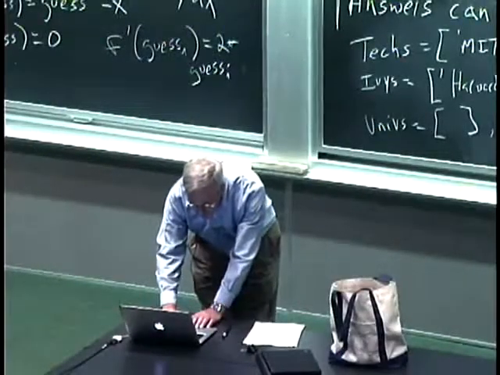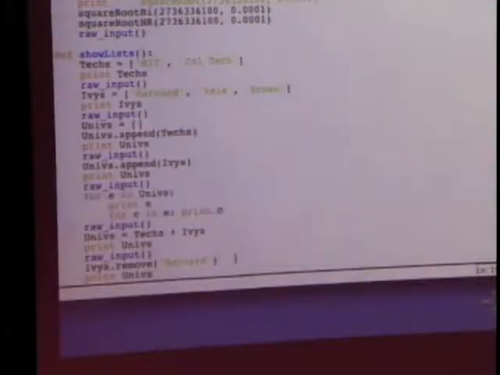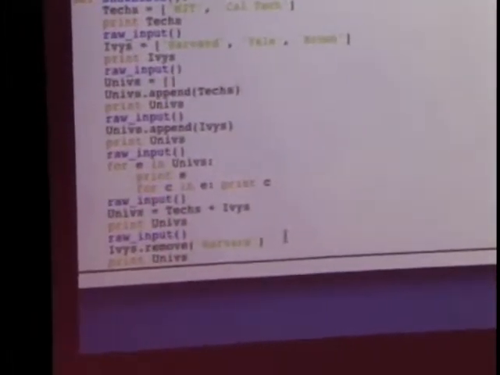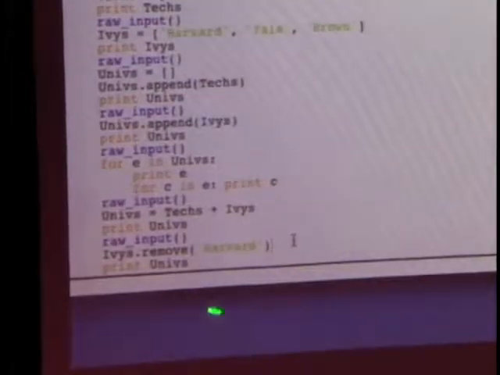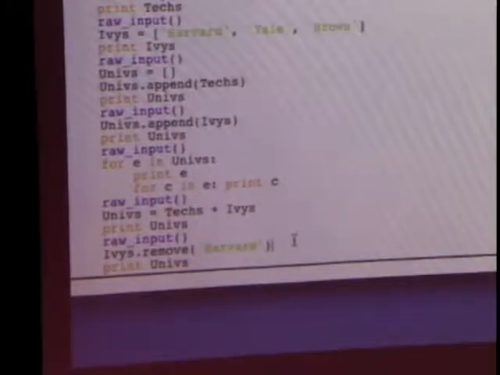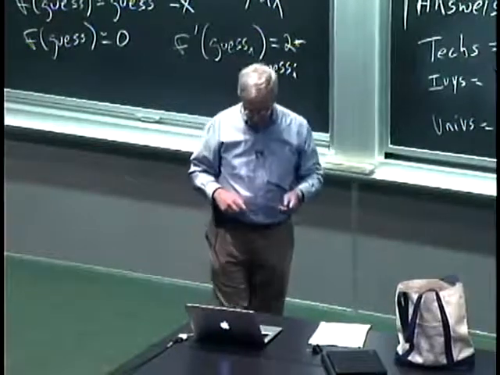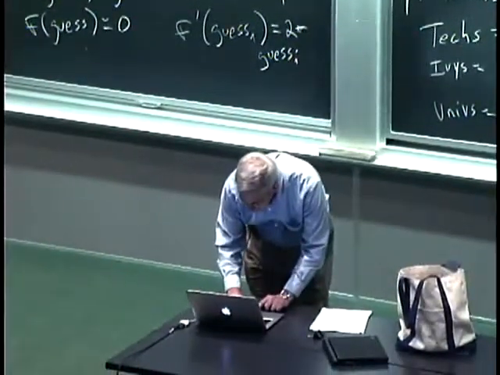All right, let's look at, well, suppose I want to, quite understandably, eliminate Harvard. All right, I then get down here where I'm going to remove it. So this is, again, another method. This is remove. It takes 2 arguments. The first is IVs, and the second is the string Harvard. It's going to search through the list until the first time it finds Harvard, and then it's going to yank it away.